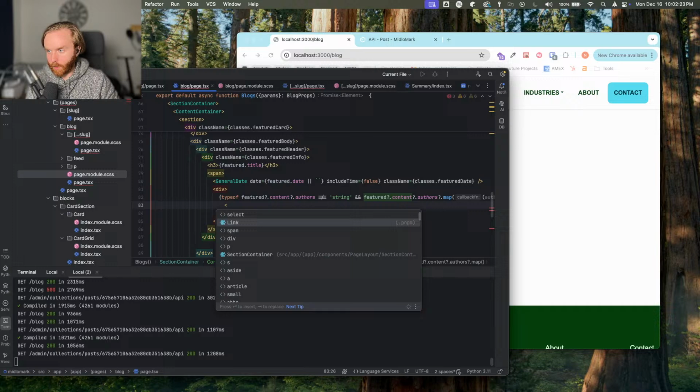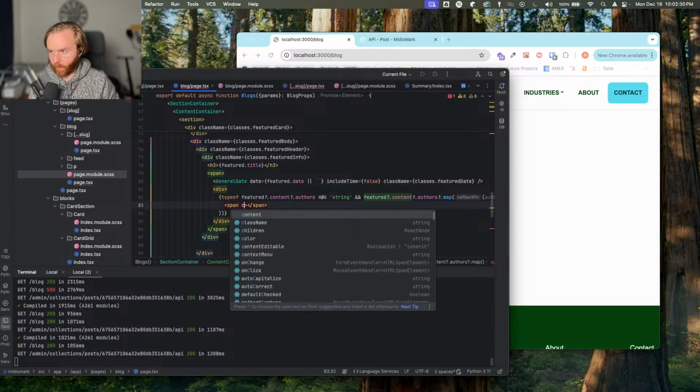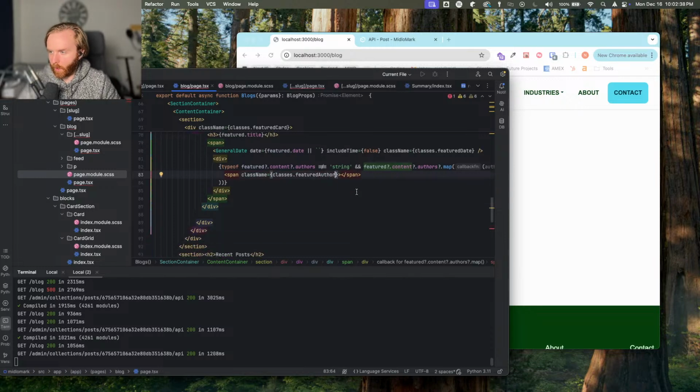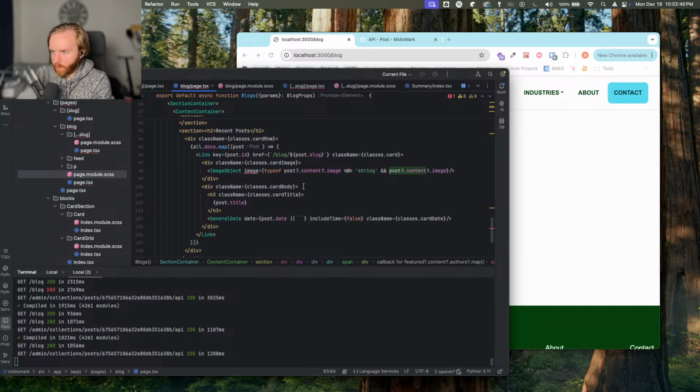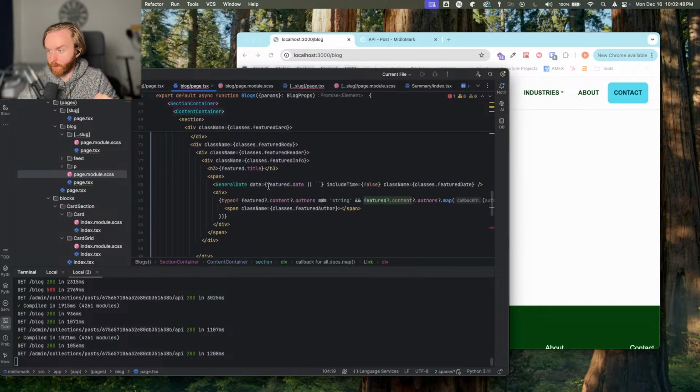And then we're going to return paragraphs. We'll do spans again. We'll do className of classes.featured author. And this is going to be something that'll be good to be added to the other cards as well. So we'll do that underneath our post title. We're just going to steal the same thing here.